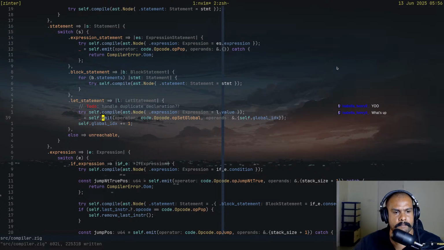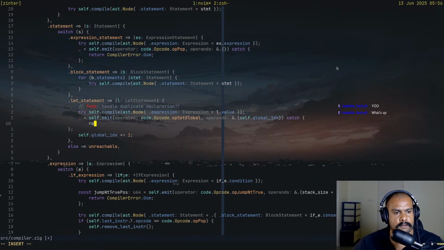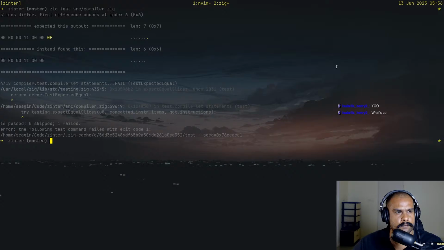Yeah. Catch. Return compiler error. Out of memory. There is no pop. Why?